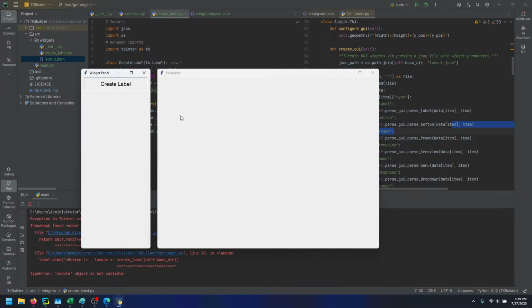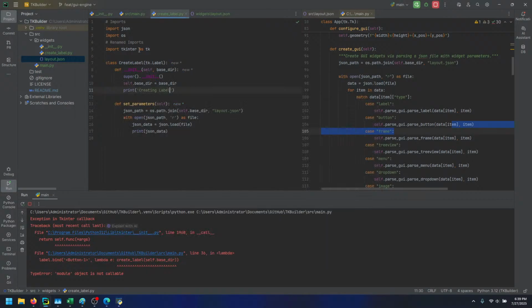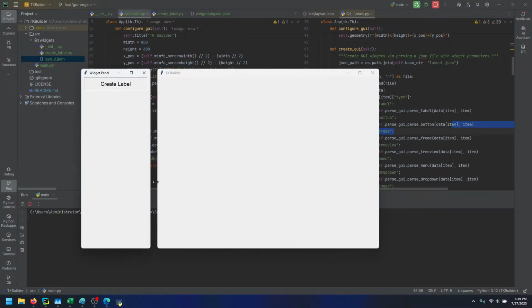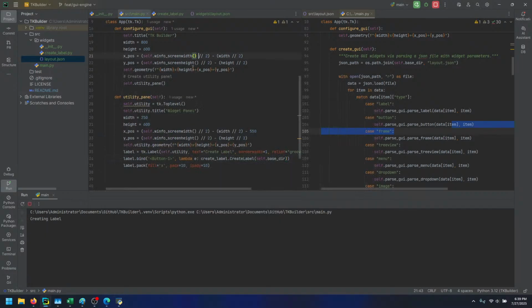Nope. Module is not callable. Oh. That would probably help. There we go.